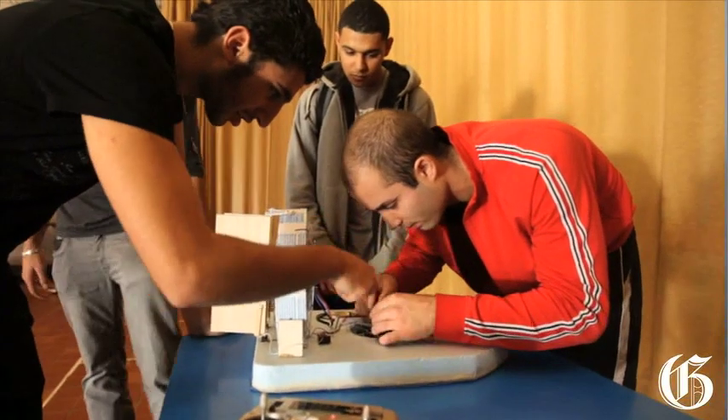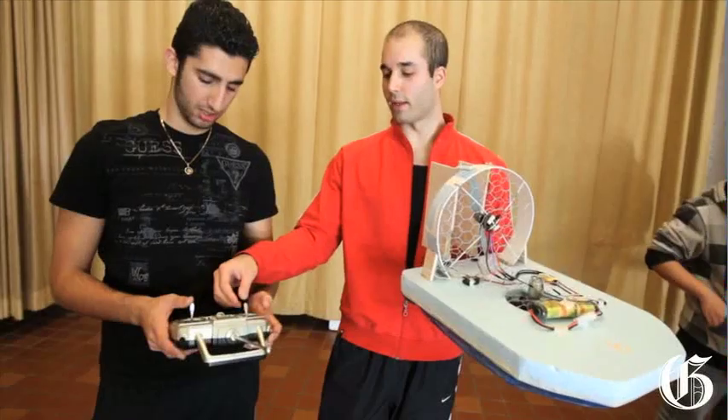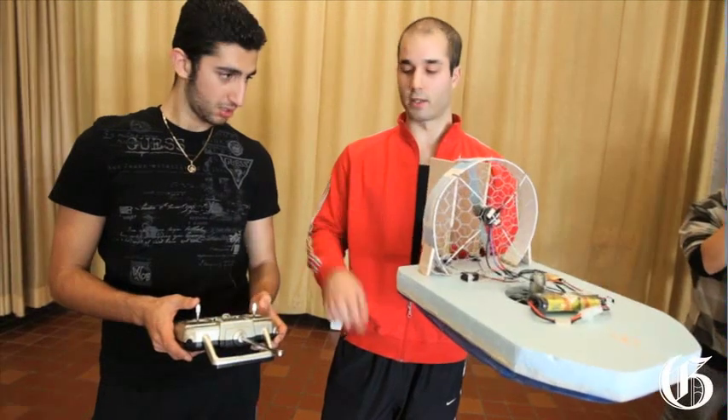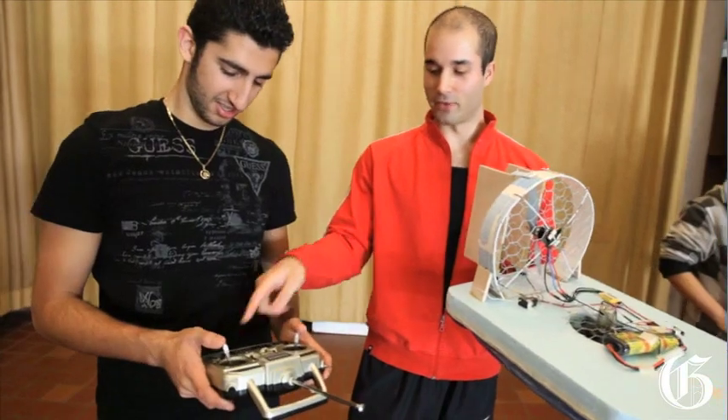Turn it like this — no? Turn it like that. The thing is, if you cut the power and it's like there, the motor actually keeps going. So you have to make sure it's all the way down or else it's not going to stop, even if you turn it off.